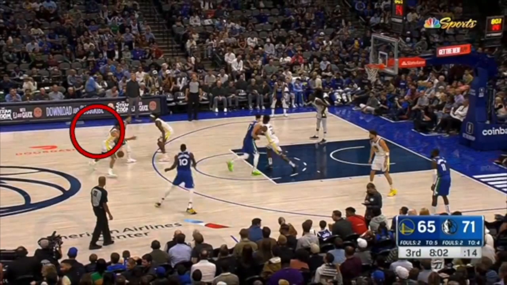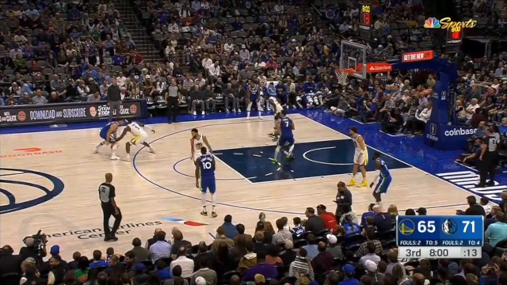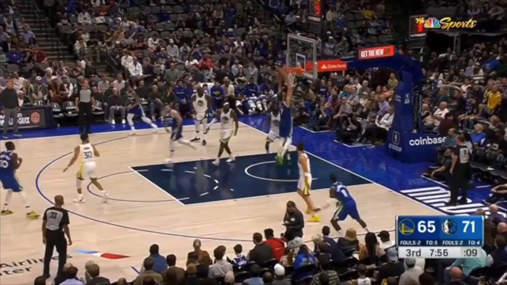Trash one-on-one defense. Don't gamble. Look at this gamble right there. Boom. Now you're off balance. Now Doncic can get in the lane, draw a double team, easy two.